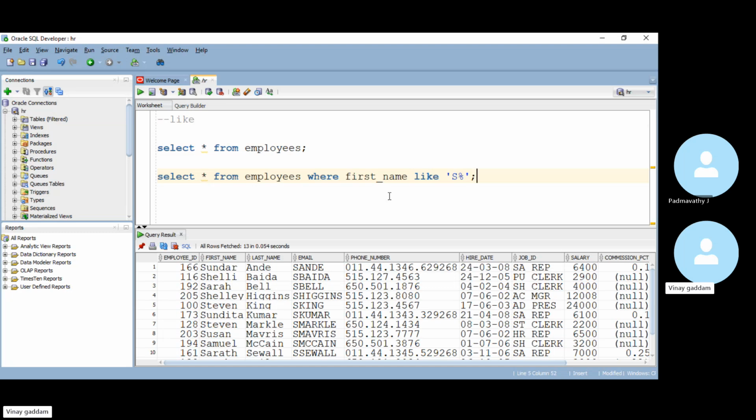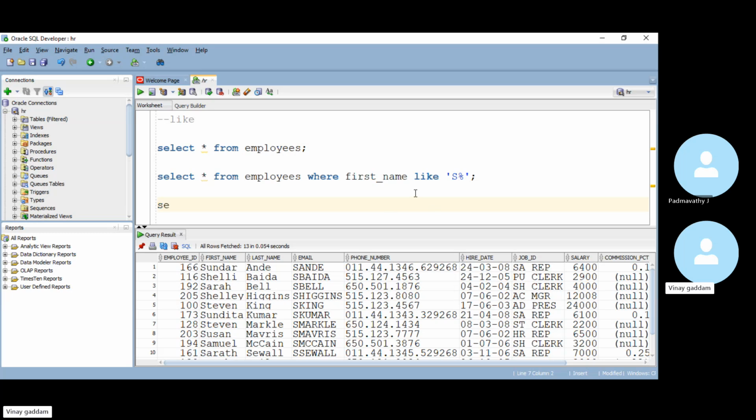Okay. So now I want to fetch employee names whose name contains letter A in second position. Here, what is the position of your S? Here it is the first position. But what I want to know is, for example, if I consider this name, Sarah, what is the second alphabet here? A. So I want to fetch all my employee names where the second character should be A. Okay.